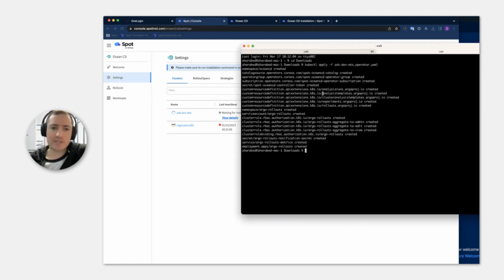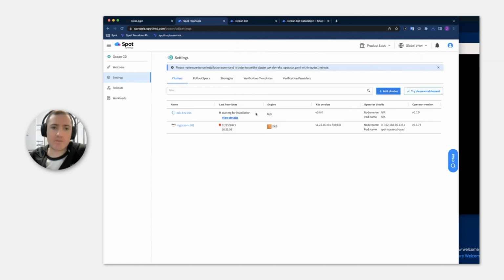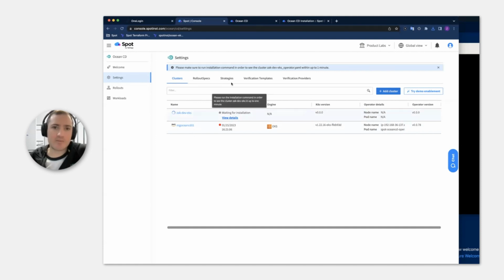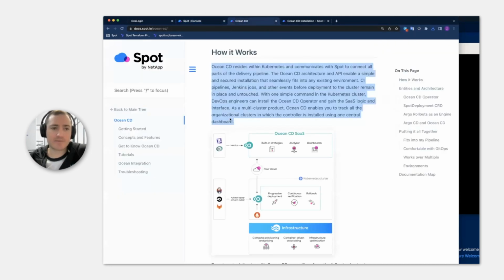You'll notice it's going to create a few different resources and all the permissions that we need to manage Ocean CD. Okay, now that this is deployed, within the next couple of minutes we should see a green heartbeat pop up within the Ocean CD console. Now let's jump back to the workshop to see what's next.